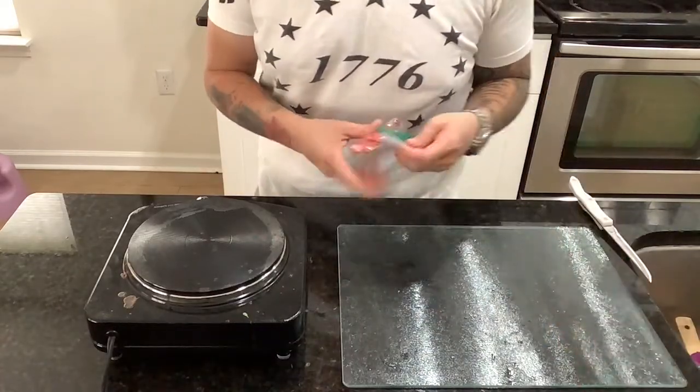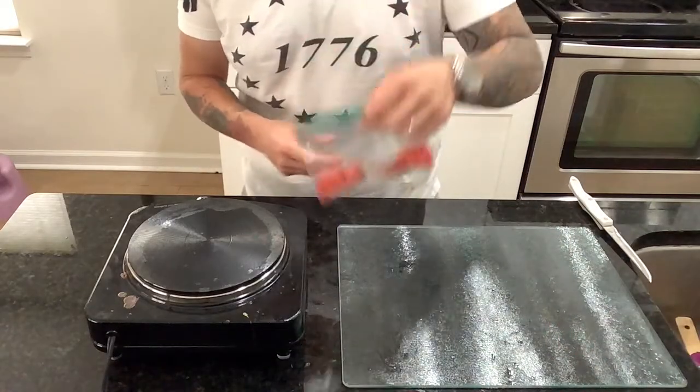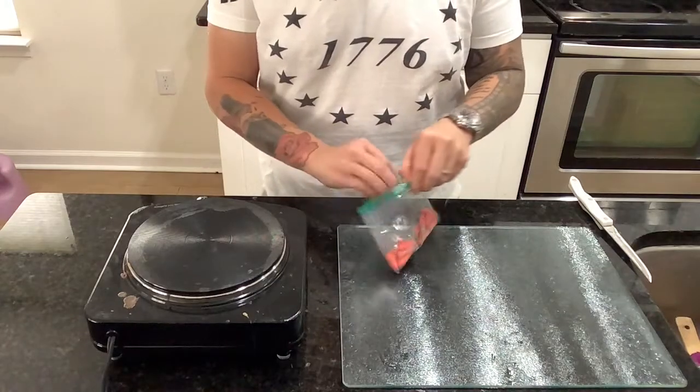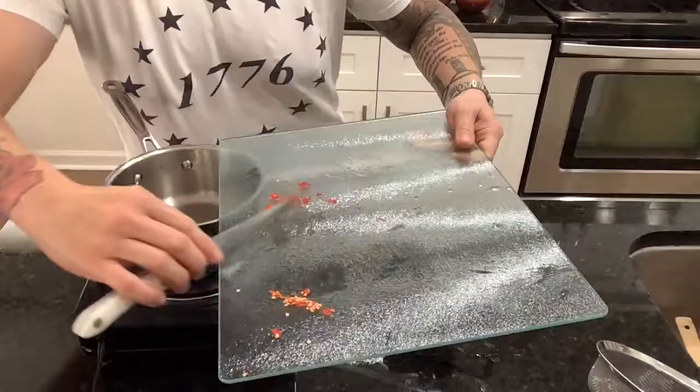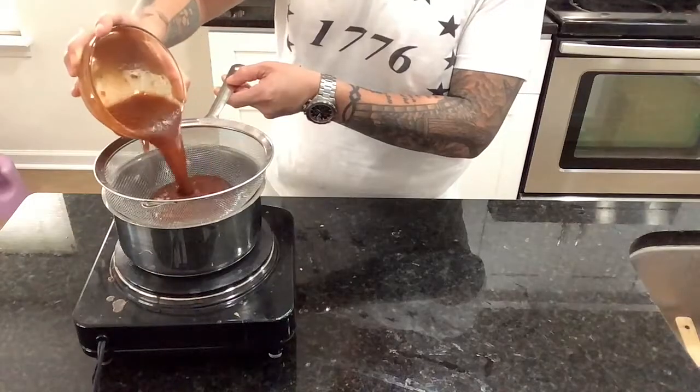I did forget that our Coca-Cola barbecue sauce does call for jalapeño, but I like a more smoky flavor. So my buddy Chad picked some fresh Tabascos that we will remove the seeds from and cook briefly — five to seven minutes at a simmer — before straining and serving.